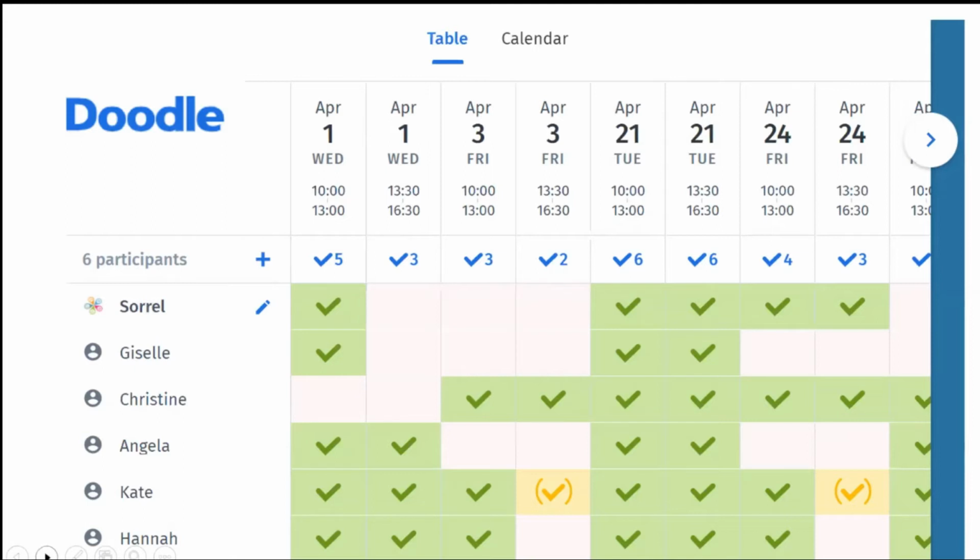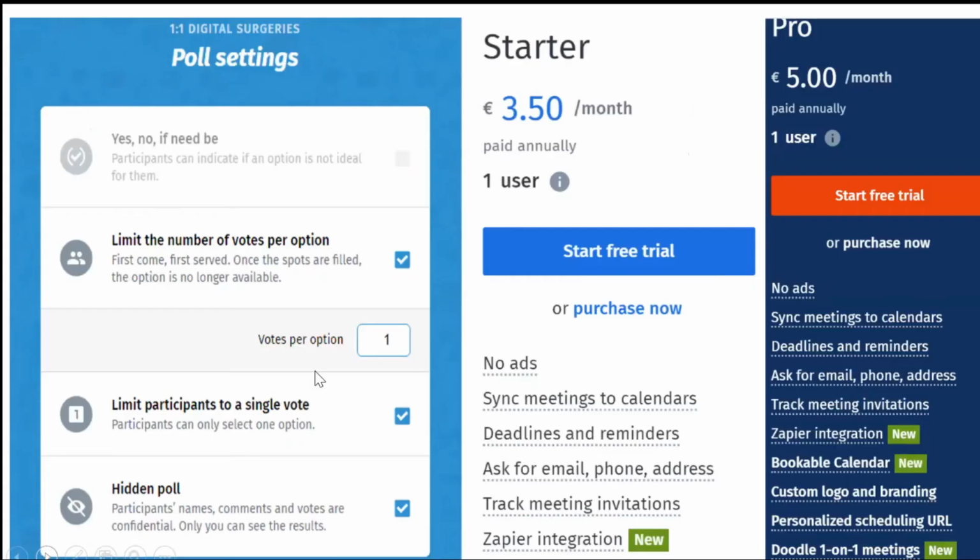So Doodle's a good tool to use at a simple level and in the basic free package. But there are some other options that you can upgrade to for giving you extra functionality, and there is a charity discount.